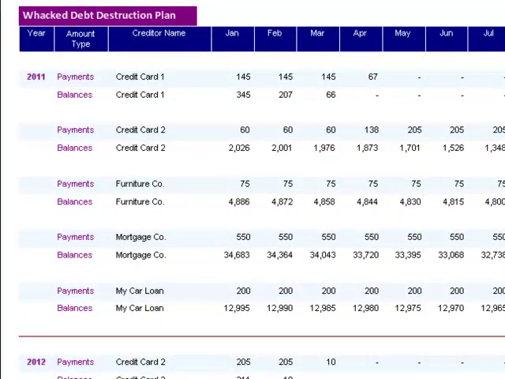Remember, the payoff strategy we selected was to pay off the lowest loan balance first. The bill with the lowest loan balance is credit card 1. Notice that at a payment rate of $145 per month, credit card 1 will be completely paid off within 4 months. Beginning the 5th month, the $145 payment that was being applied to credit card 1 is now being applied to credit card 2 as an extra principal payment. The process continues until the last debt is paid in full.